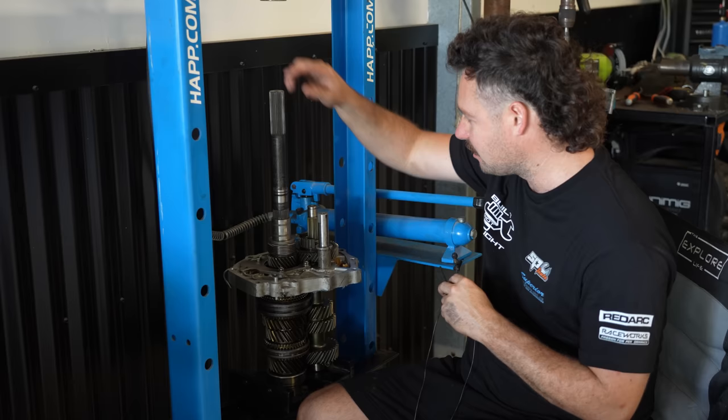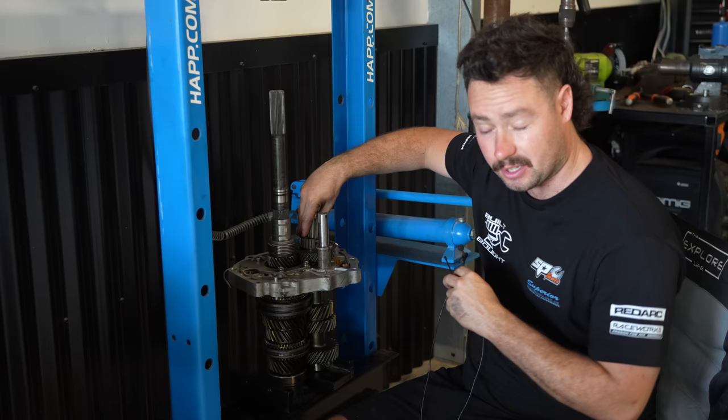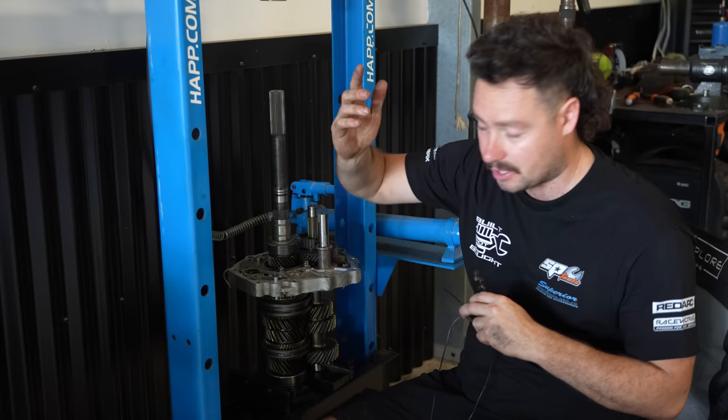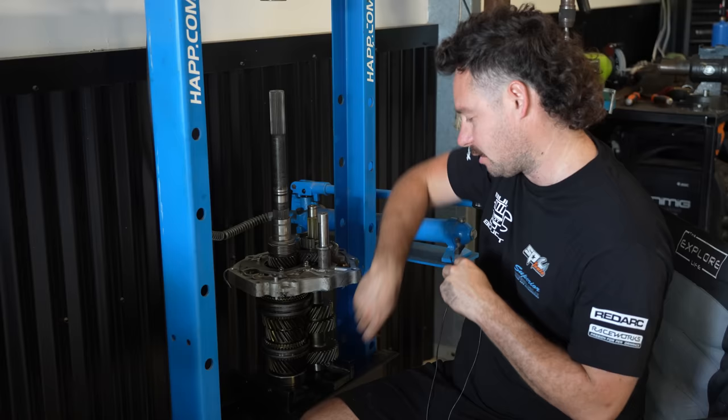Now the back side's pretty much done, so all those new gears that we got from SpeedTech are in there now. This side's really just for reverse and fifth gear, so they're not getting upgrades because you're just going for reverse and stuff. And pretty much then we can start putting the casing back together and get it back in the car. So the light's at the end of the tunnel now, but it's been a bit of a mission the last couple of hours redoing the work. It's never fun when you have to redo stuff you just did.